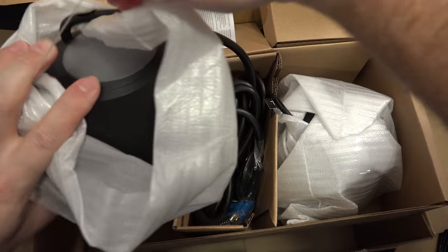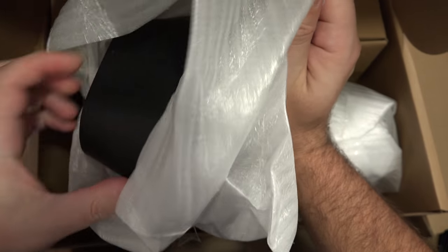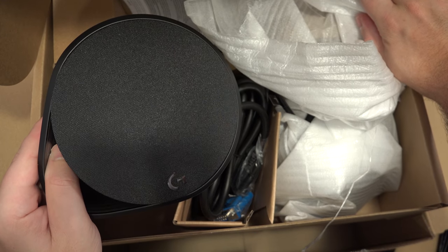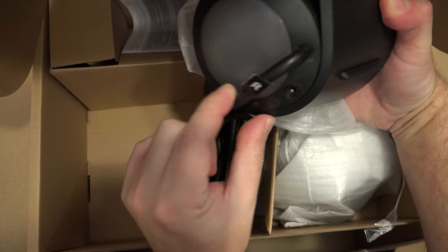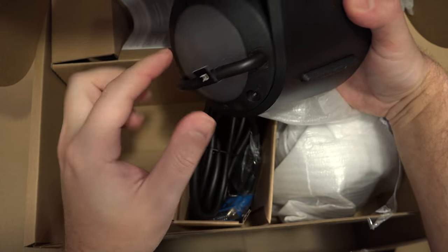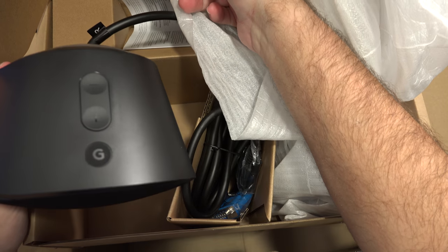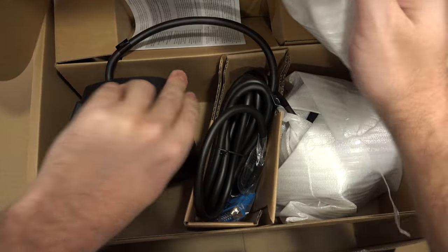You may notice immediately that these look a lot like Logitech's existing Bluetooth speakers for PC use. On the back, you can see the lighting right there. You're going to want to have these up against a wall, and in addition to that, it'll let light come through on the stand side, so it'll shed some of that light to the front of the speaker as well. You've got controls right here — volume up and down — and this is the power button.